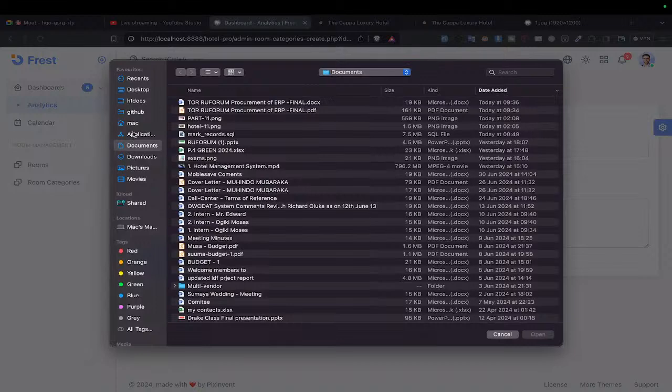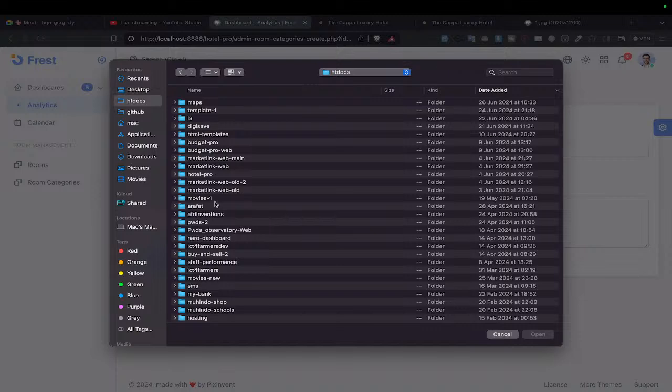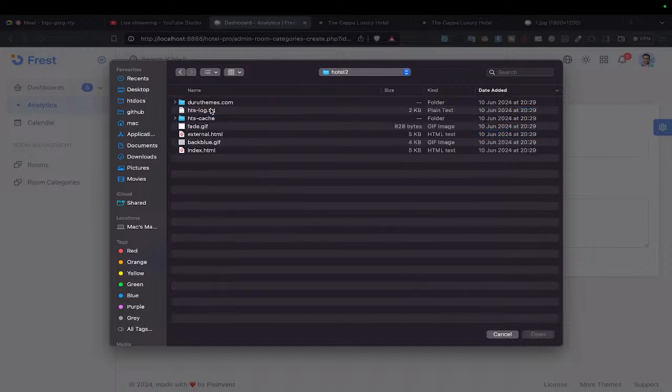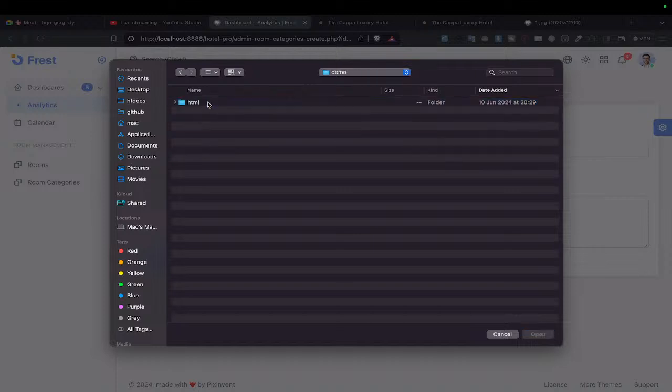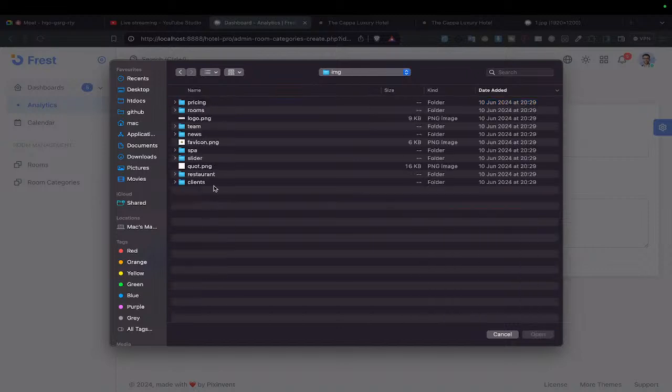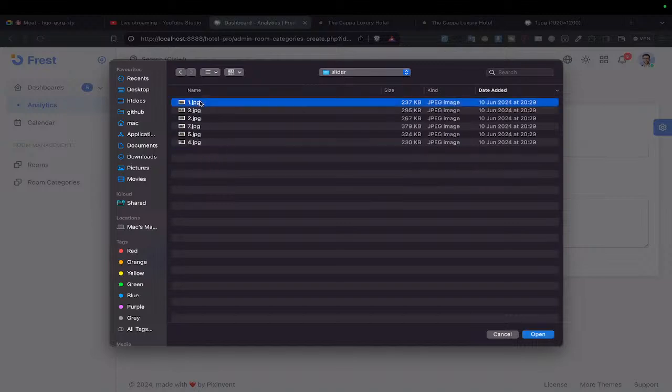The photo is under htdocs, under HotelPro, then template, and hotel, and so on, then under img, then under sliders. Okay, or slider. All right, so we had used this.